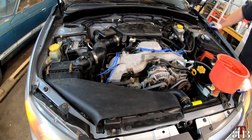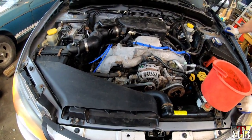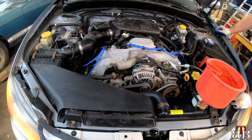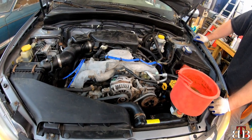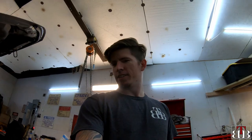Running a lot better than it was before. Probably because it's not pissing fluids out of every orifice in existence. Also because of like 15 minutes ago when we replaced the spark plugs. Oh yeah, that was like 47 minutes ago, if we're talking video timeline purposes.